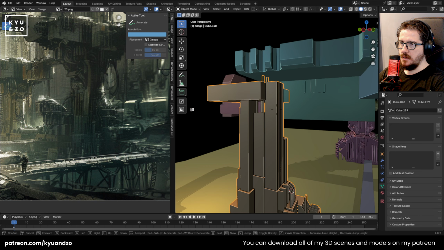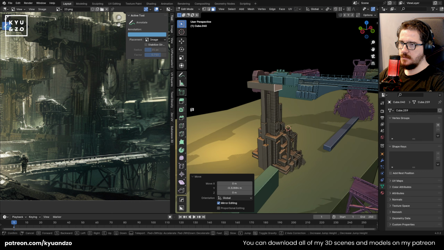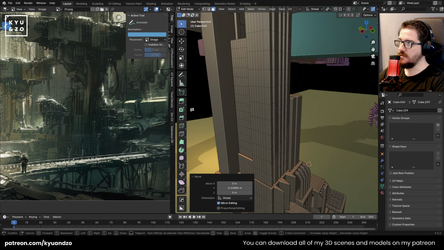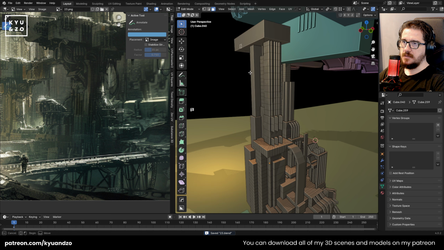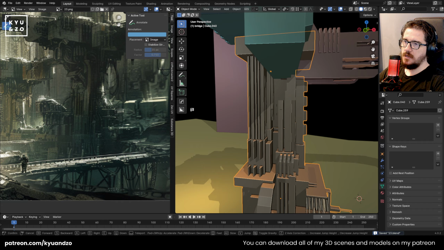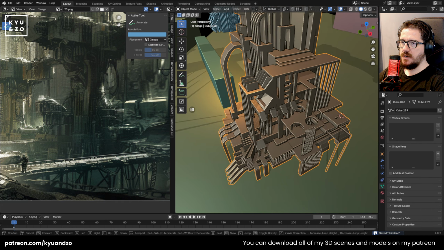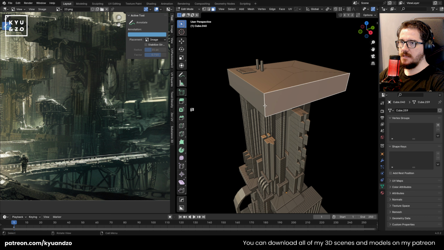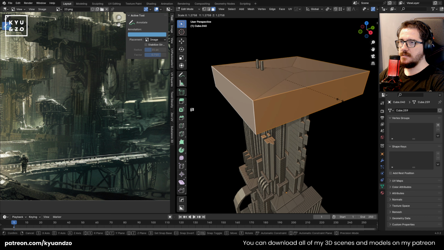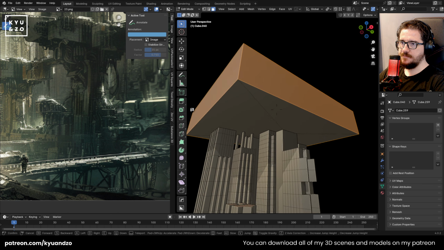So I want to make it look like something like a residential building, and you can focus on this middle part, which is so cool. Look at this. And probably this part is like a generator or something. Yeah, that's the story of this building. You can have different stories if you have. It's up to you. It's your own imagination.